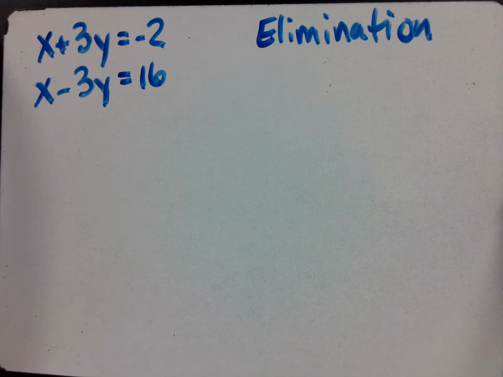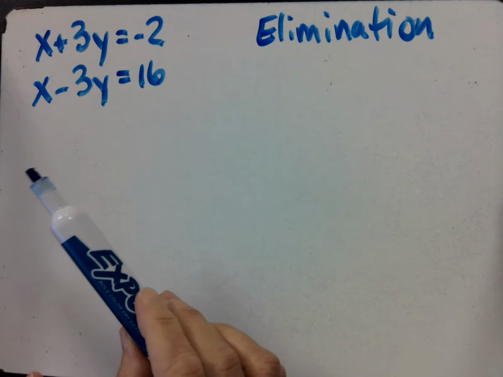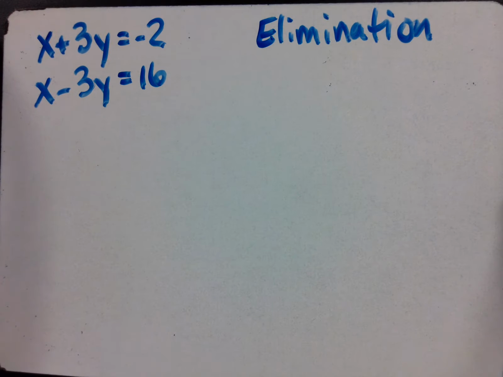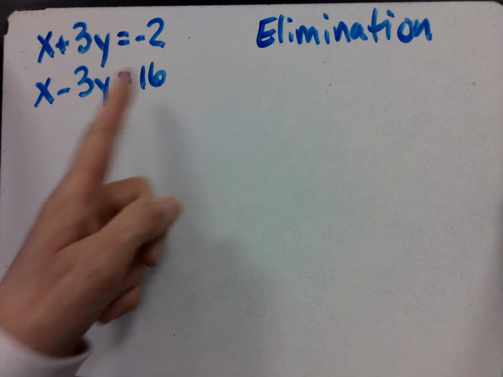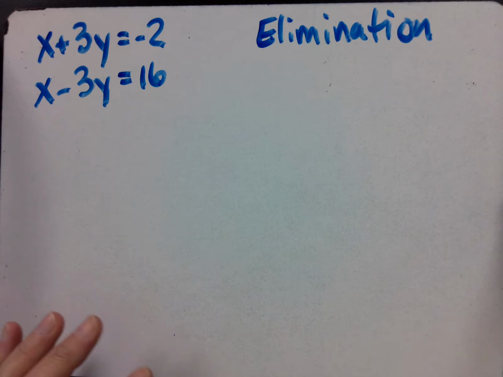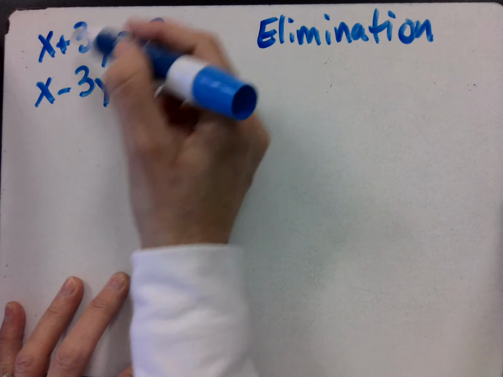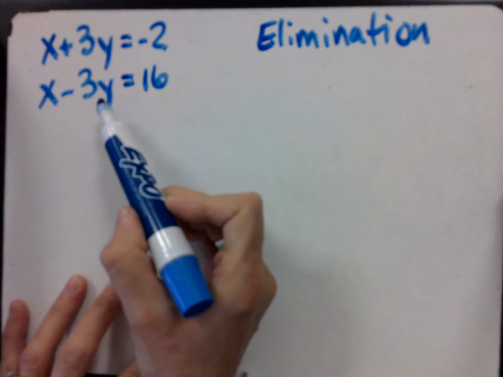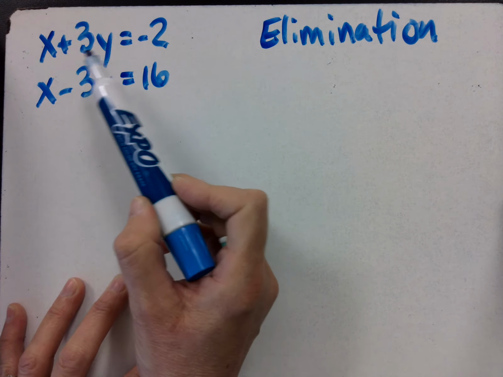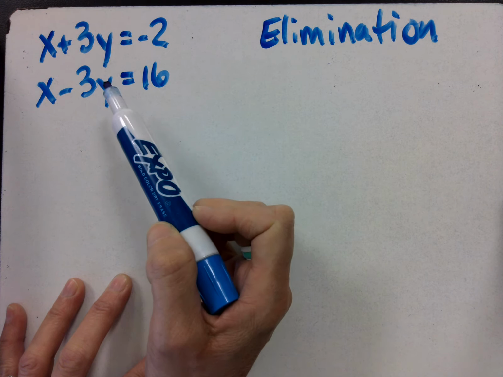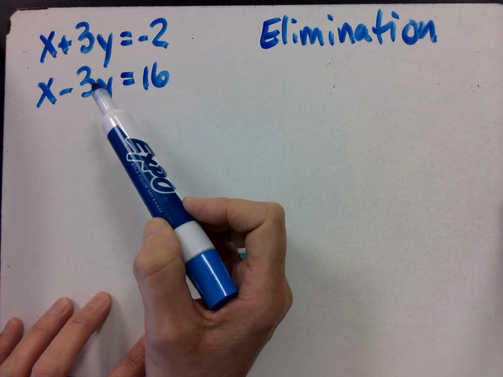Okay, now here's our last one called elimination. Elimination is used when you have two equations that look like if we added the equations together, the entire equations together, that a variable would get eliminated. So as you can see, both of these are in standard form. They're not in slope-intercept. They don't have a variable by itself. But when I line them up together, I can tell that if I were to add each column together, my y's will get eliminated because it's 3y plus a -3y is 0. And that's what you're looking for, elimination.